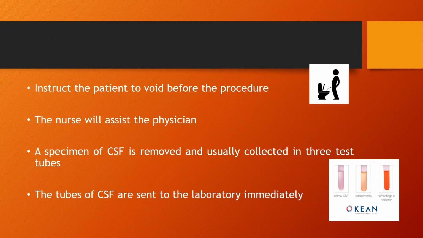Instruct the patient to void before the procedure. This is to prevent any breaks during the procedure, since this procedure needs to be continuous. The nurse will assist the physician in cleansing the puncture site with an antiseptic solution and draping the site. A specimen of CSF, or cerebrospinal fluid, is removed and usually collected in 3 test tubes labeled in order of collection. The tubes of CSF are sent to the laboratory immediately. This is to prevent any changes in the diagnosis.